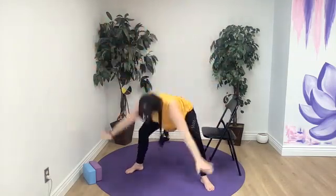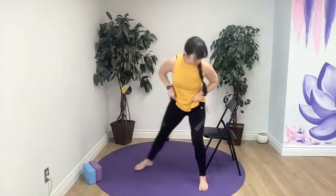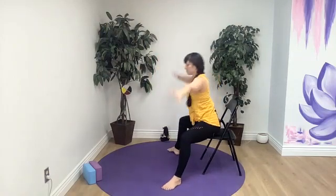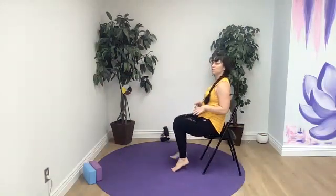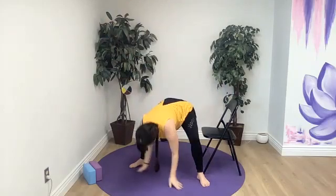So flowing at your own pace now. We can be on our chair. Wherever you are, matching our movement to our breath. Honoring any injuries and being kind to our bodies in this moment.